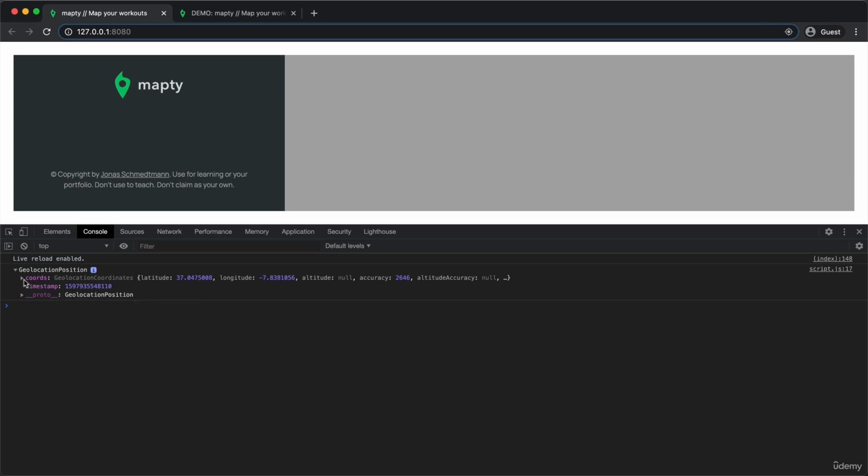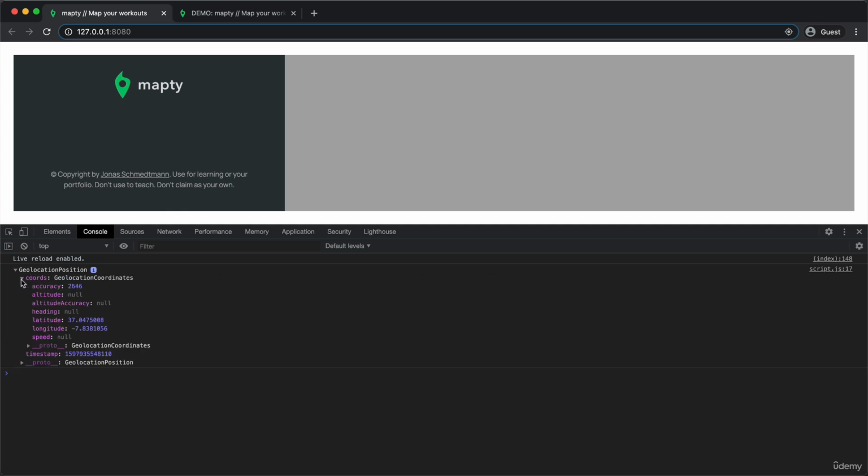All right. The thing that we are interested in is already here: these coordinates with this latitude and this longitude. Let's see what else we have in there. We also have altitude and speed, but these are probably only available on mobile phones, because I guess most computers don't have a way of knowing the altitude. But anyway, let's now get the latitude and the longitude from this object. Remember, they're called latitude and longitude, and they are inside of this coords object, a child object of this bigger object.